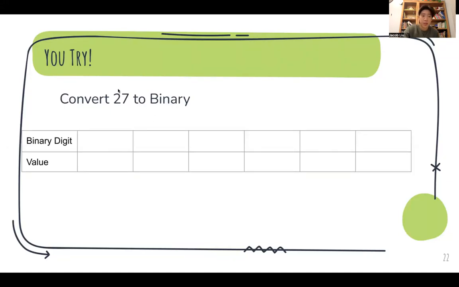All right, now I'll explain this. So convert 27 to binary. This one is a bigger number, right? But it's still the same strategy. You start with 1 and double it, 2, 4, 8, 16, until you get to 32. 32 does not go into 27, right? So that's a 0. And then 16, does 16 go into 27? Yes, it does. So 27 minus 16 is 11.